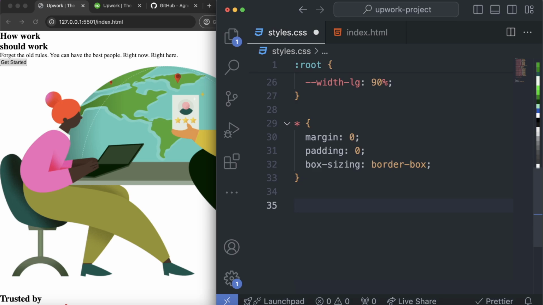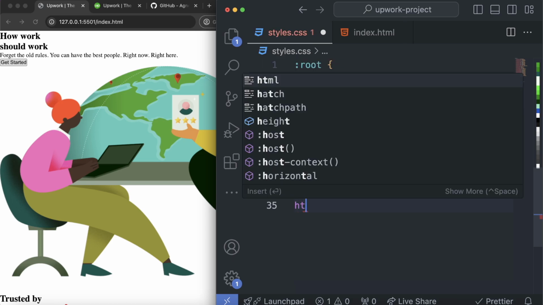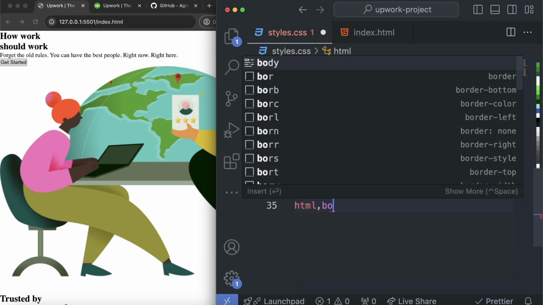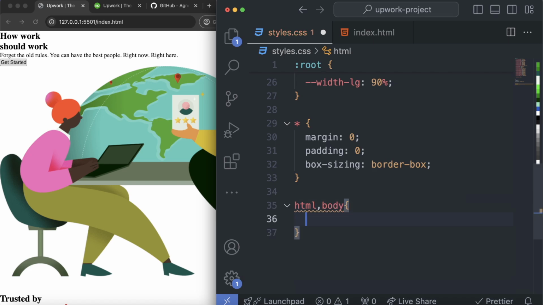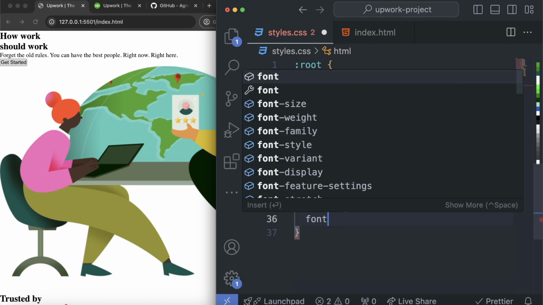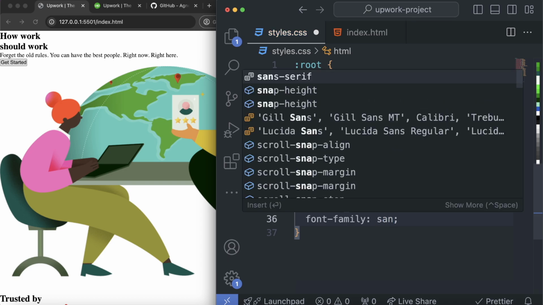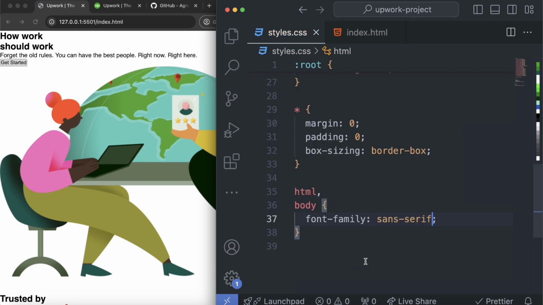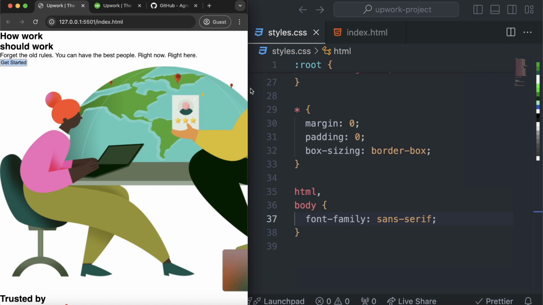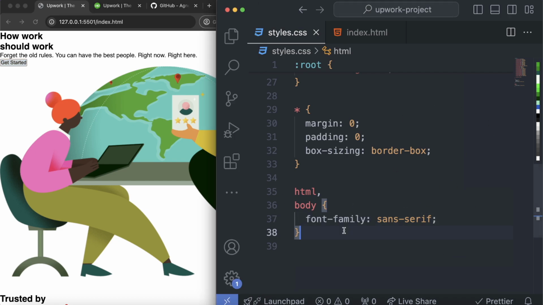Now, before looking at these general styles in details, let's grab the HTML and also the body elements. Okay. We set the font family. And for now, let's use sans serif. But let's pause. Remember, this is a professional website. This is a real world website. We are building Upwork. We can't just use sans serif. For the purpose of this project, let's go back and see how we can add a more standard font, a font that is going to be available on every browser.